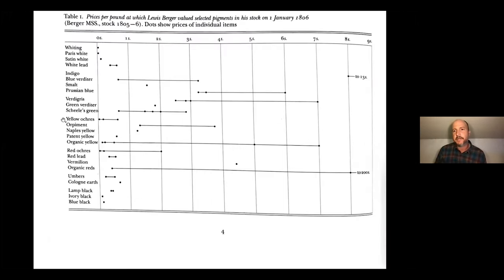This chart, which looks very boring with lines and dots, is actually the easiest way for me to express the concept of color and differing values. We're looking at a chart from 1805–1806 of British house paints and the pigments used therein, scheduled to tariffs within Britain at that point. The bars moving left to right go from cheapest to most expensive, and moving top to bottom are the different pigments. Whiting — calcium carbonate — is one of the cheaper colors, down here on the far left.